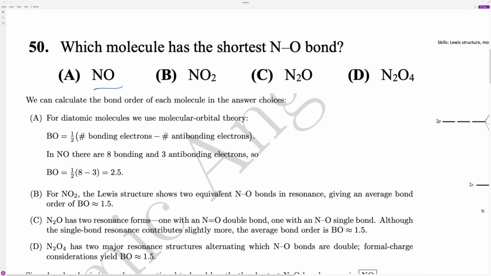So NO is a diatomic molecule, and you're actually going to need to use molecular orbital theory to find the proper bond order for this. If you don't know what molecular orbital theory is, I'm going to try to explain it briefly, but you're going to have to learn more in depth what it is for this exam, for future exams, and for chemistry learning in general. So I'll link some ways to learn in the description below, and I'll definitely cover this in some future videos. So let's just get into it, I guess.